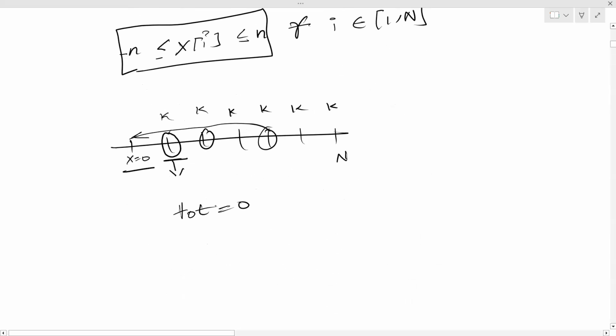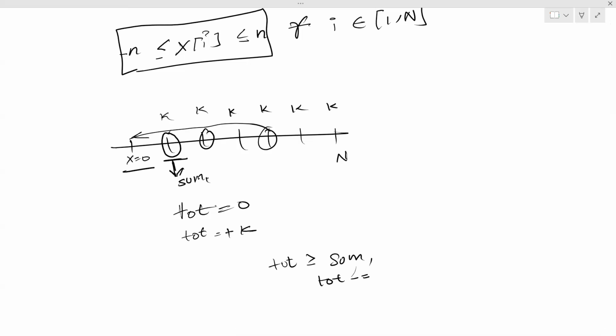Then in the first position, I'll add k to this, and I'll check whether the bullets required at this point are more than or less than total. In case total is more than or equal to the sum of healths present at this point, sum 1, then I'll simply deduct sum 1 bullets from the total, because those will be required to kill the monsters at this position.